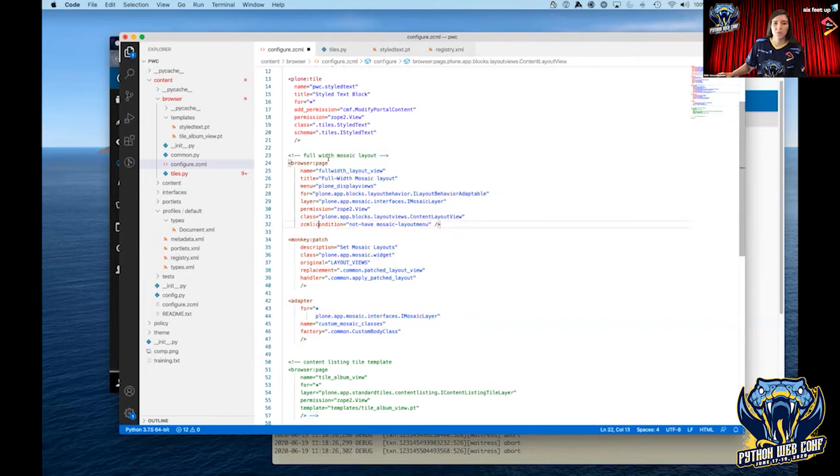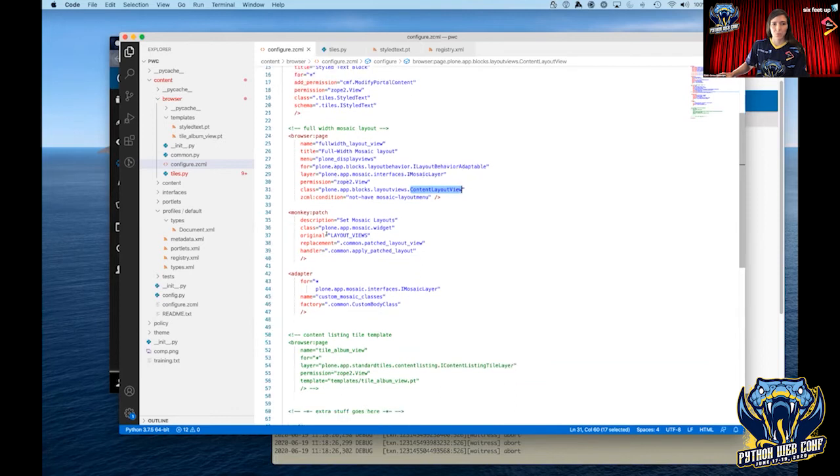First, I'm creating a new browser page. Now, if you look through this code, you can see I'm not actually pointing to anything custom in my code. All this is doing is creating a new layout that will be available for the display views. I'm not actually creating a template for this. All that I needed to do was have that body class available to hook into the CSS. So this is going to be for iLayout behavior on the mosaic layer. The class, I'm using the content layout view. So this is using the same class that the current mosaic view is.